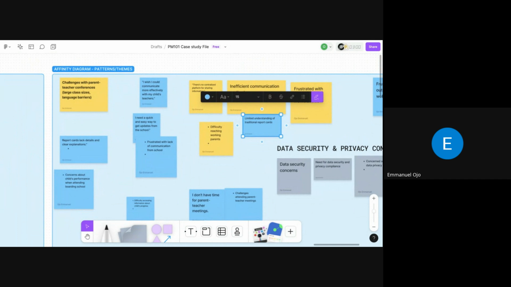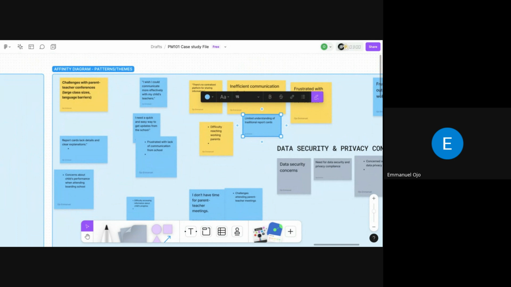With those two problem statements now, those are two different problem statements. The one on how can we create a school management system that is highly secured and respects privacy. That's one. The second one is communication. I can now start the next step. That's the introduction to ideation. And like I said, I'm into the next steps, and that's where we'll start from. I hope next week we'll have more time.